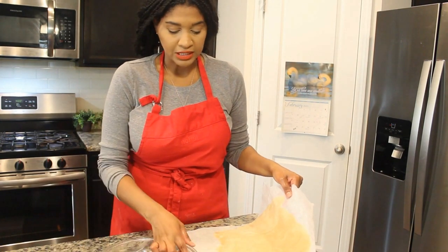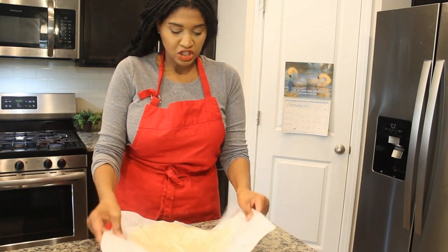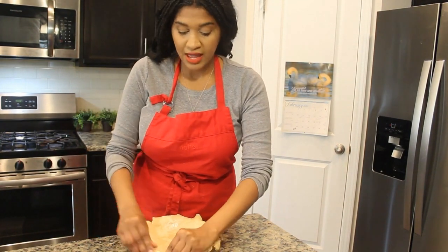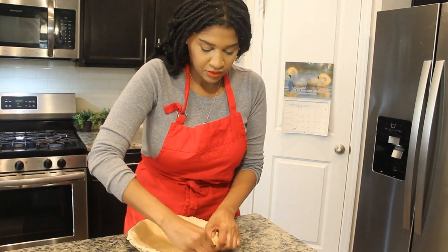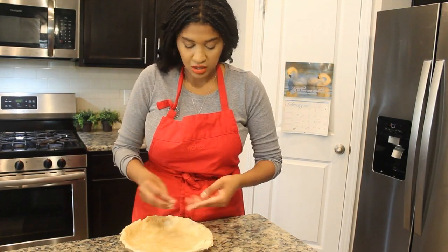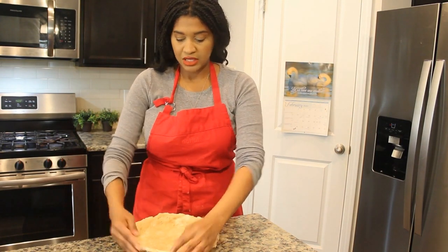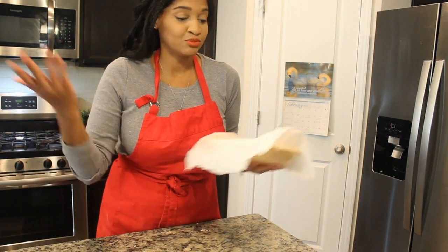Make sure you have preheated the oven to about 400 degrees, just get it searing hot. Then I put my crust onto the pan and just kind of unpeel it. It's not super pretty — it's from scratch — but it's all covered. I'm going to cover it and put it in the fridge until we get the apple mixture ready. Then we're going to roll out the second half and we're halfway done. Now it's the easy part.